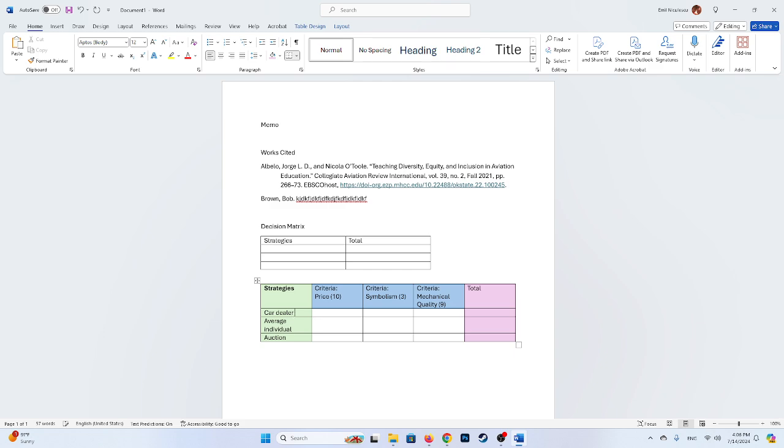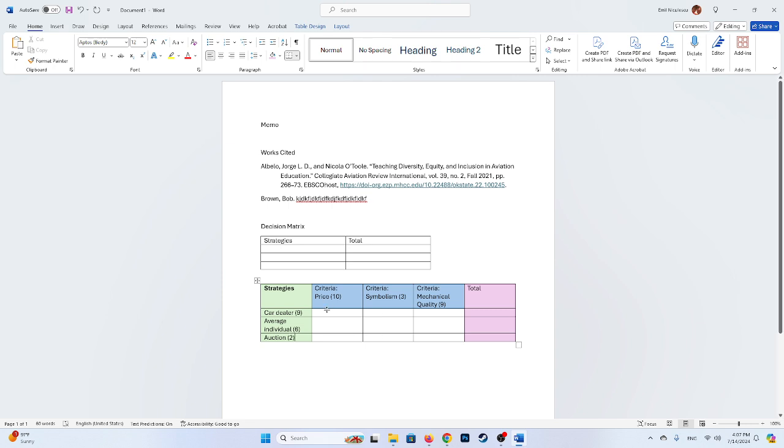Alright, so a car dealer. How likely am I to go to a car dealer to buy? I don't like car dealers, but you know, CarMax is alright. I bought good cars at CarMax, so I'm going to say a 9. And individual, that's less likely, but I'll say a 6 because you probably get a good deal, perhaps. Auction, very unlikely I'm going to go to an auction. I just put that for kicks.